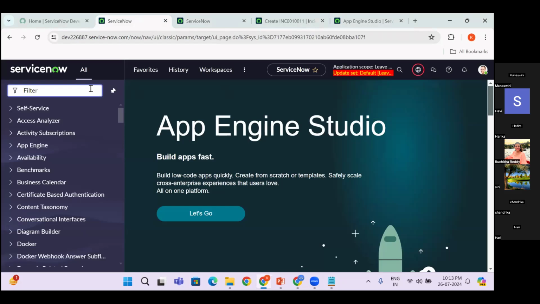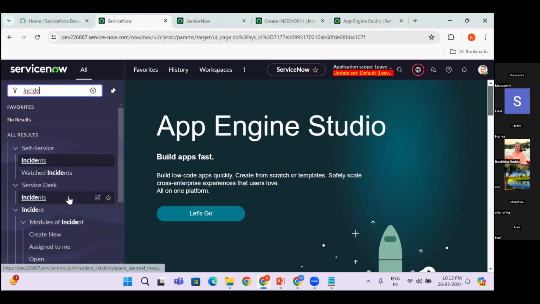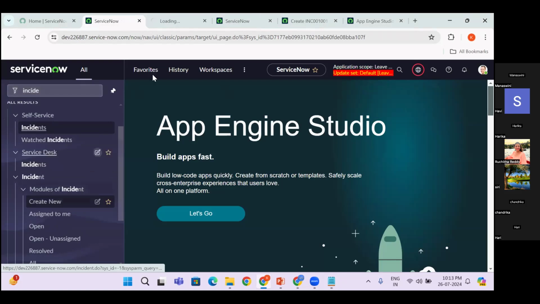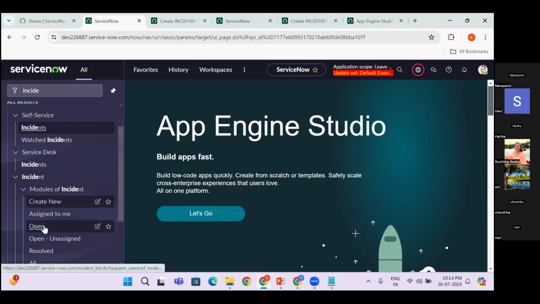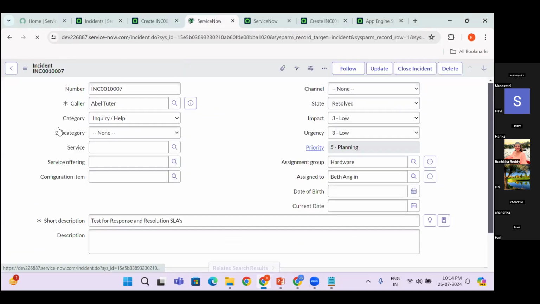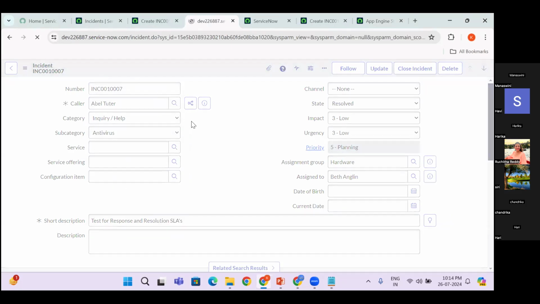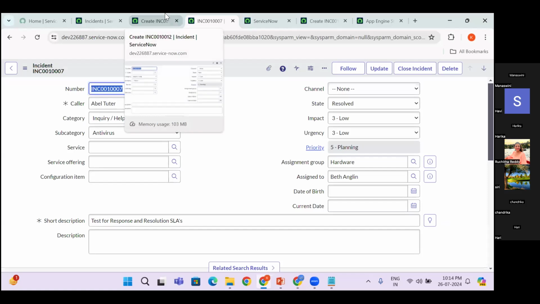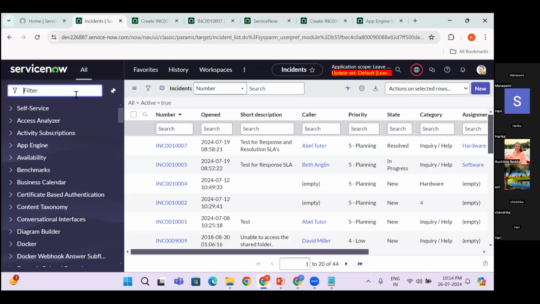So if I am in this scope and I want to access any incident or any application, let me go back one minute. If I want to change this, oh wait, it should not change actually.